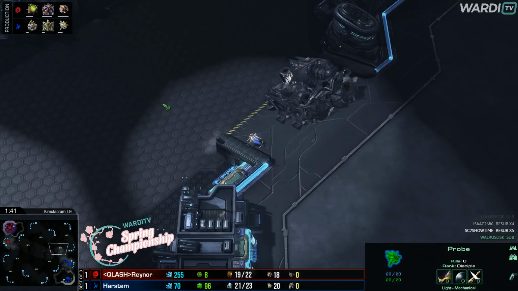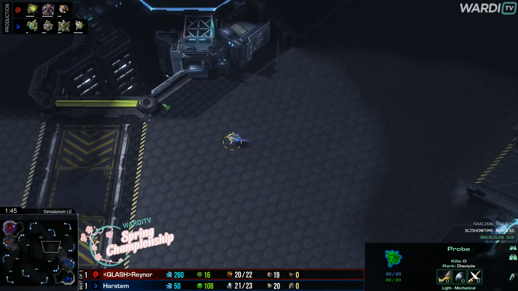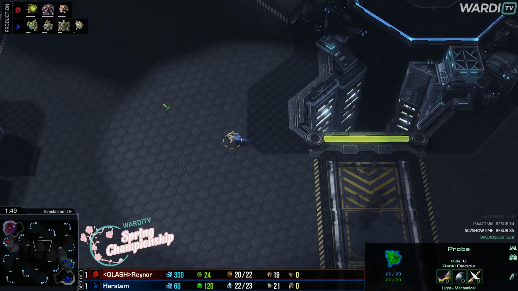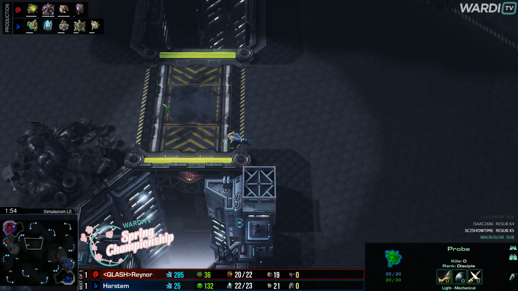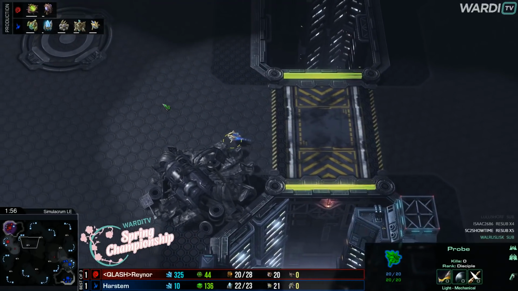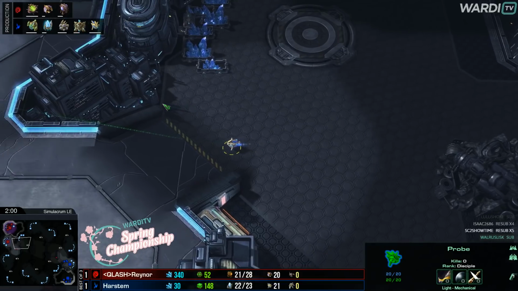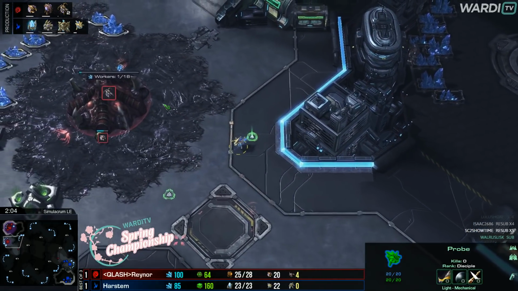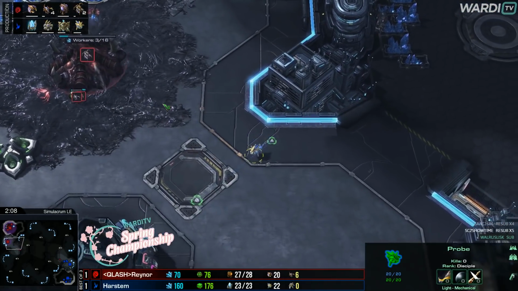Real intrigued to see what Harstem's build is, because obviously he's 2 Stargates in a row at this stage, and as a Zerg, when you're seeing Stargate a few times in a row, every time you've got to be asking yourself, what kind of Stargate is it? What is it this time? In that last game, those Phoenix came completely unaware, unbeknownst to Reynor, and put him into a bit of a tough spot. So he's got to always be second guessing what's coming up this time around. So we'll see what he can do to figure that out.